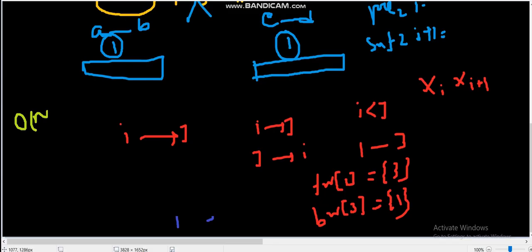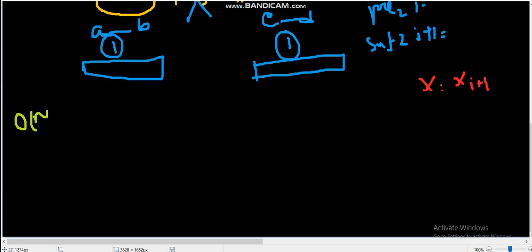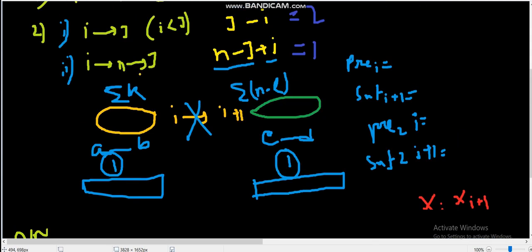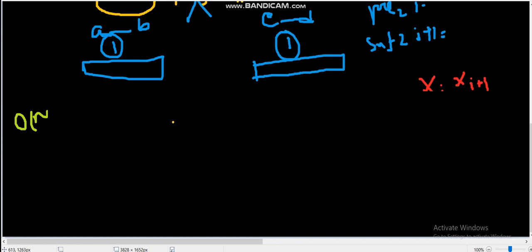Now how we are calculating prefix i and suffix i here. Let me explain that to you. We first try to calculate the summation of a minus b in the left region. When we are at some node i, we check which nodes are present in its backward direction.